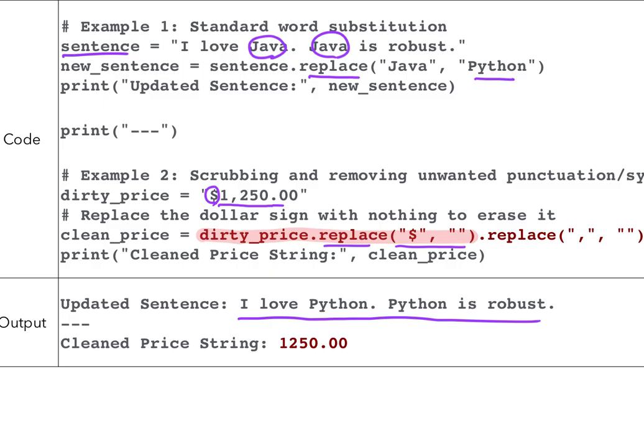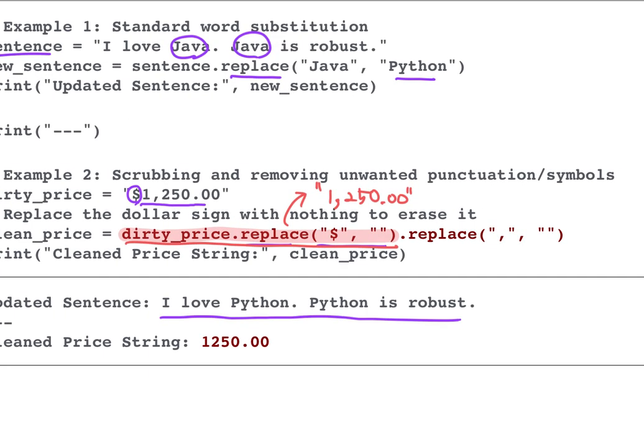So that portion will generate, okay, instead, without this dollar sign, 1,250.00 will be created by this portion. This red portion will create this one. Given that character string, the second replace function will replace this comma with an empty string.